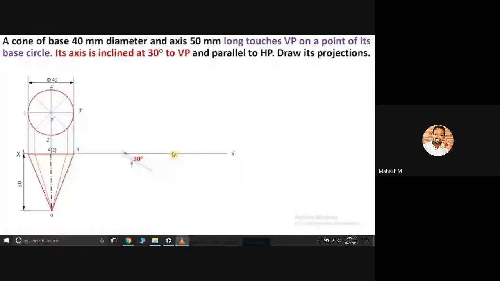Okay, like this. You can create your axis with 50 mm height. Then please look at this point. Here this point is touching the XY line. That means the third point is touching the XY line.